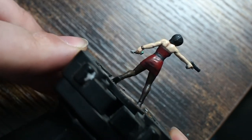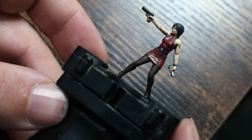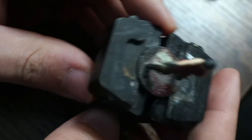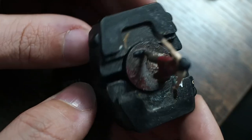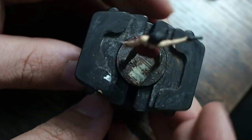But it's a nice, simple, quick and easy paint job of Ada Wong from the Resident Evil game, and that's the perfect, perfect character to start my box set off with, and I will post some more videos soon. I've also quickly printed a small poster from the internet, which I've then used PVA glue just to stick onto the base so that it adds a little bit more to the umbrella theme and the Resident Evil theme and things like that.